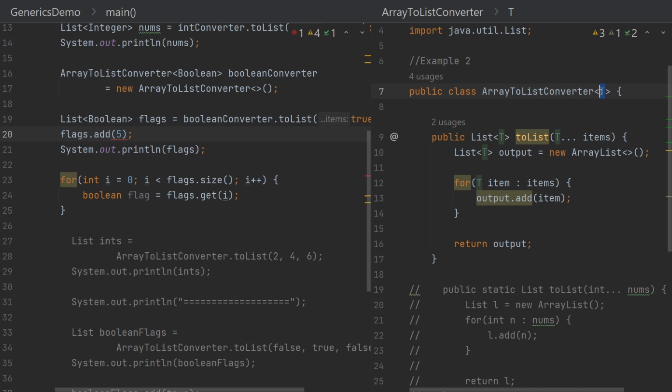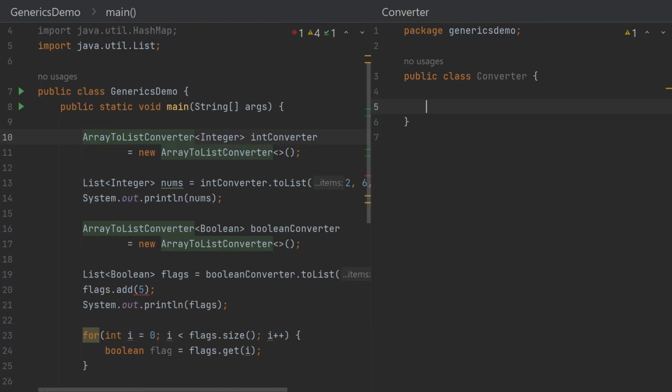So till now we saw how to create a generic class, and we used angle brackets with the class name, then we used the same type with methods. Now this is a generic class and this is a generic method, but it is possible to have a non-generic class with generic methods. So let's see that as well. Let's create a generic method in the non-generic class.